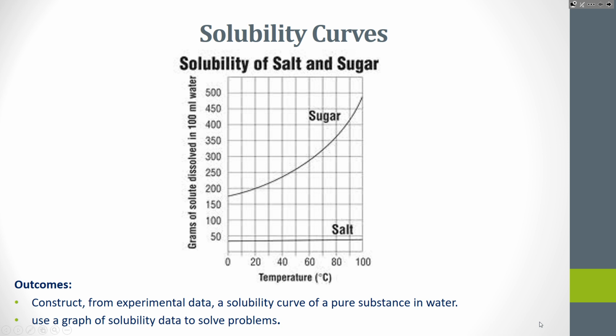You'll notice that some substances aren't as affected though. If you look at salt, between 0 and 100 degrees, the change in solubility is maybe a gram for every 100 grams of water, 100 mL of water. So this will also help us to compare solubilities of things, see how much will dissolve, maybe how much would precipitate, these kinds of things. And that's what we're going to look at.